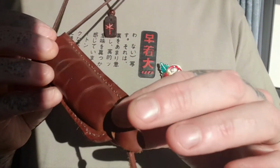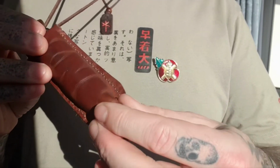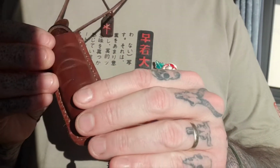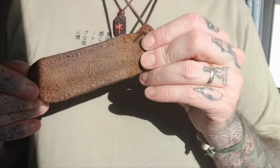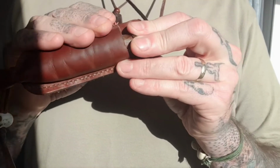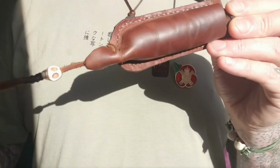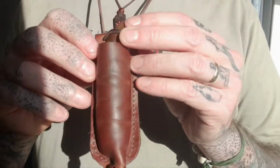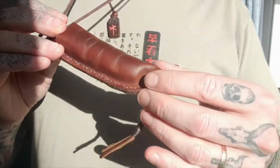Soft leather. It was just a swatch I'd found. A little too soft, maybe. A little difficult to work with. It's like a boot leather. So it's almost a suede on one side and a finished leather on the other. But they're good enough to play with. And for a neck knife, I suppose you wouldn't want something too hard.